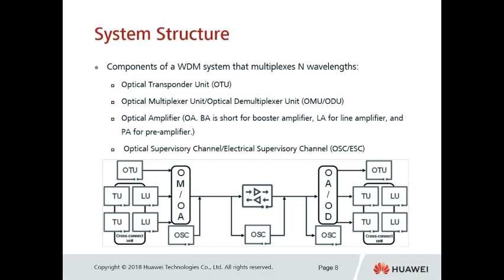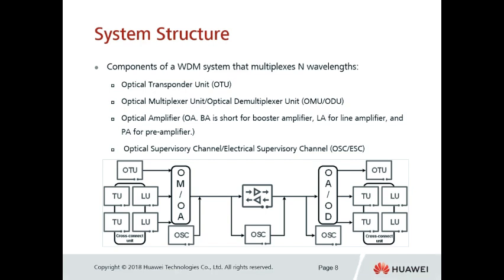Now in our WDM network, TU and ALU are widely used. They have already replaced the OTU. OTU will still exist, but not as widely as TU and ALU. And for the connection between TU and ALU, we use one board we call the cross-connection unit to realize the connection between TU and ALU. And also we have another thing.